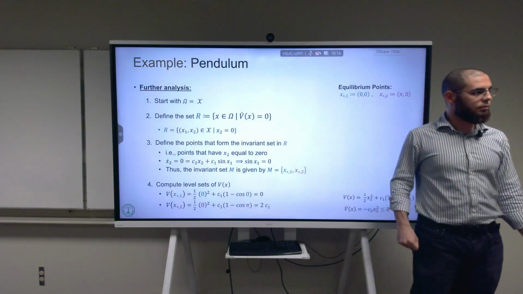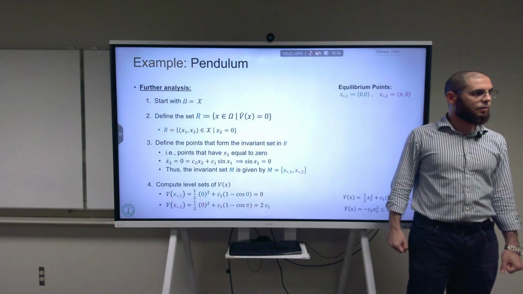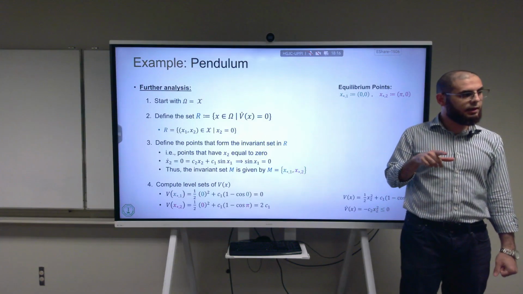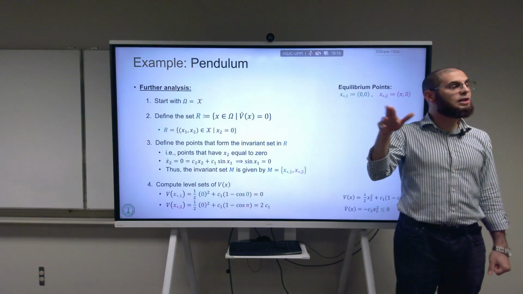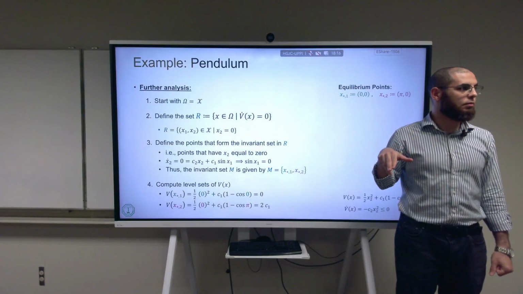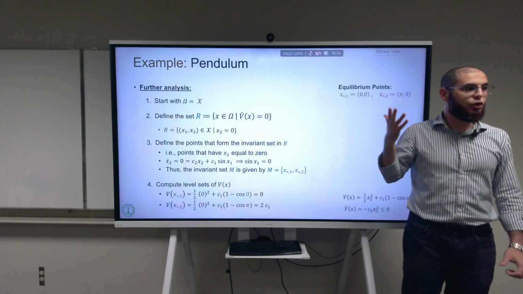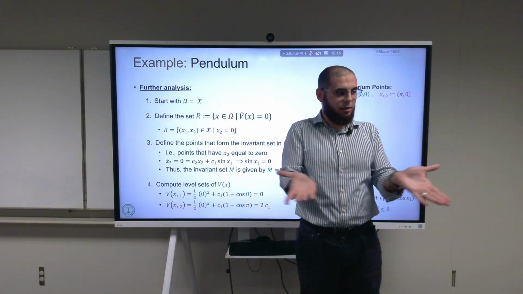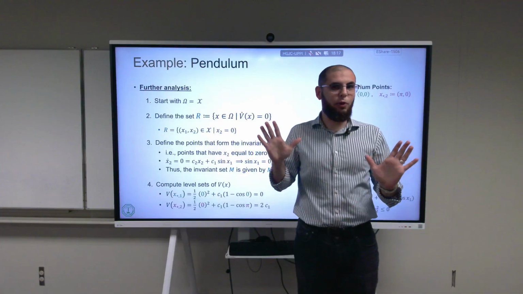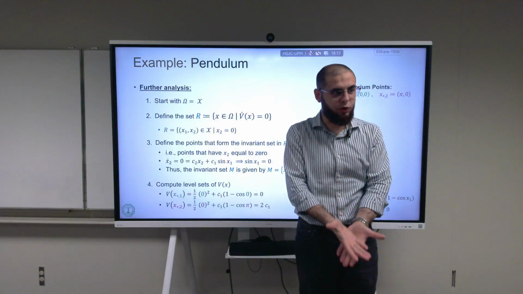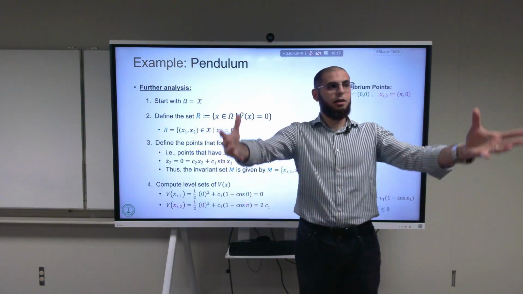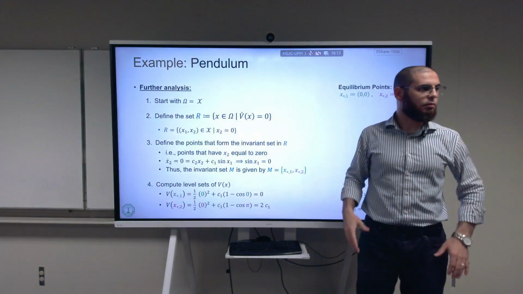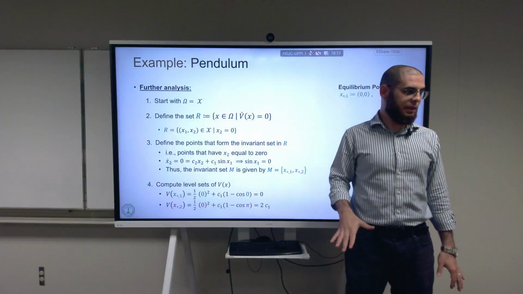Yes. If we excluded 0, the M will include also the two equilibrium points? If we excluded V equals 0, but then V is less than what? You see? You're thinking about a positive definite function. So it starts at 0 and goes up. There's nothing below. That's the whole idea of the Lyapunov function. It starts from a positive definite function. So start at 0 and go up. You're always looking at a function that has this bowl shape. That's the whole essence of Lyapunov theory. So we may exclude something above, but not the 0 itself, exactly.